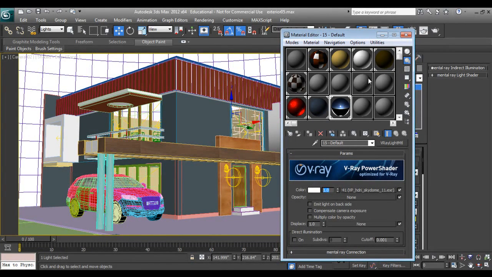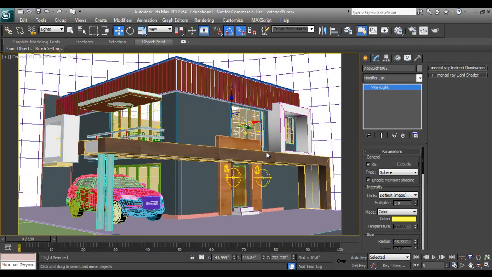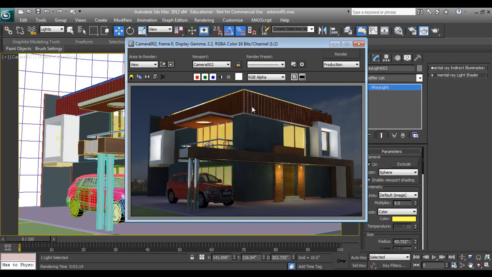Finance. So this is how it rendered. So we'll add some trees and add a roof, so it will give the realistic interior feel.